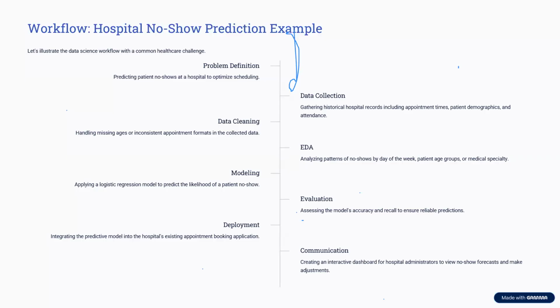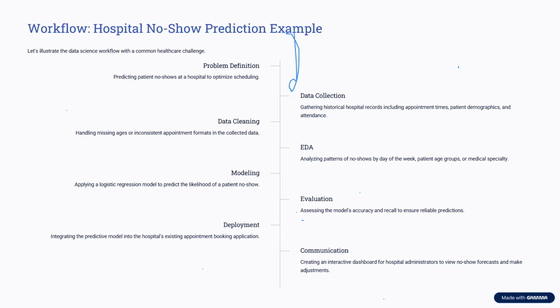You can go ahead. Okay, so the problem here is predicting patient no-shows at the hospital to optimize scheduling. I think the hospital wants to identify in advance which patients are more likely to miss an appointment, so that it can help them reduce wasted schedules.